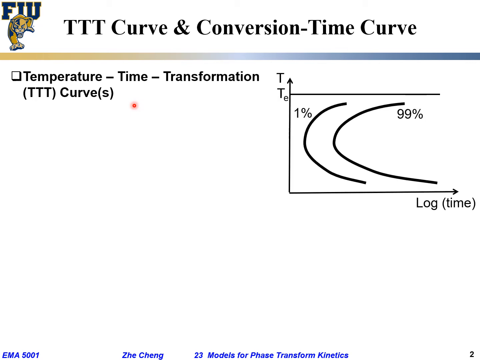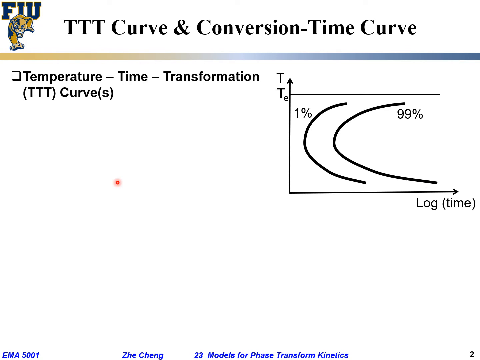And typically, the TTT curve will look something like this plotted on the right. The vertical axis T is for temperature. The horizontal axis T is for time, and typically the horizontal axis is in the log scale. It's a series of curves that represent the extent of transformation. For example, one curve is for 1% of transformation, going from the existing phase to the new phase, while another curve could be this 99% transformation curve, which means the transformation is largely finished when reaching this curve.